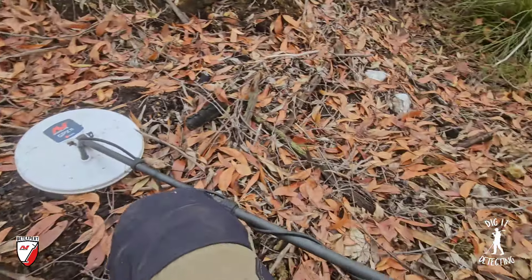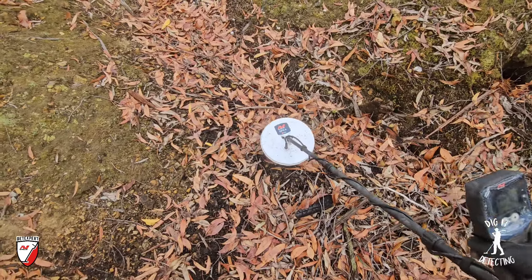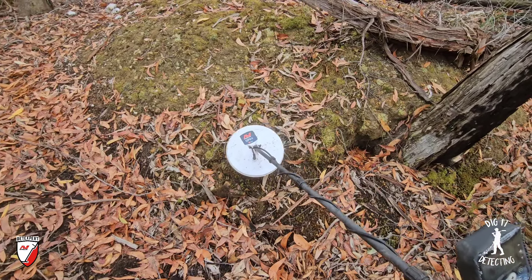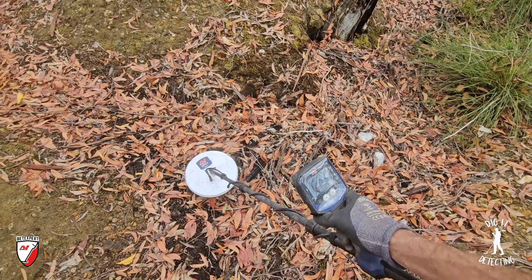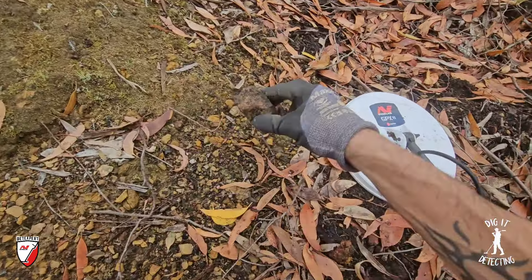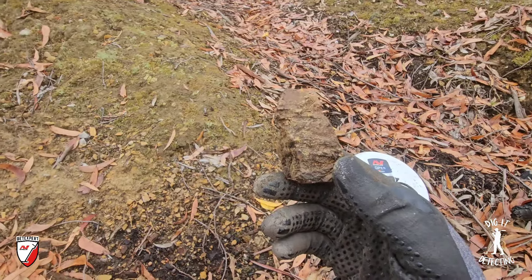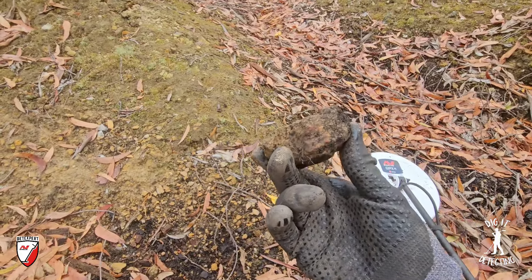That could be a hot rock, and we're going to ground balance out this area to see if it still gives a signal. However, stones like that always interest me — they're worth taking home, putting under the dolly pot and panning out to see what comes of it. Side to side, up and down, release the trigger — it's running quite nice and stable. There we go — we've got more of a signal now. Well, we've got a bit of gold for today Dom — it's a big bit too. I said it was worth taking home and that's what we're going to do. I dare say it's got some gold in him — we're going to pan it out once home and see what's inside.